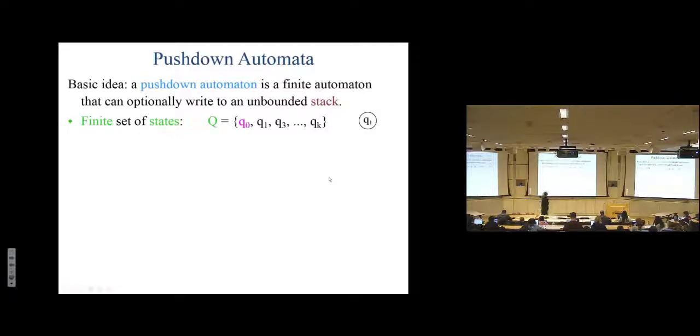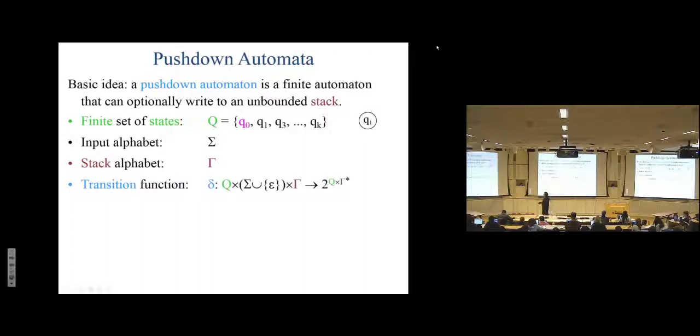And the same features. The finite automata, just to remind you, you have a set of states, you have an input alphabet, and now you have a stack alphabet because you have a stack. And the stack alphabet could be different than the input alphabet. It may be the same, but you have the option of having the 2 alphabets not be identical, potentially. You have a transition function, and this time transition function is a bit more complex. It doesn't just take you from a state and a symbol to another state like a finite automata. It also depends on what's at the top of the stack. So the state that you're in is crossed with an alphabet symbol, but it's also crossed with a stack character, whatever is at the top of the stack. And that gets you to another set of states.